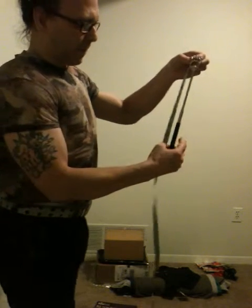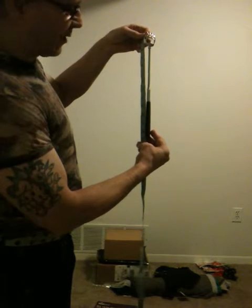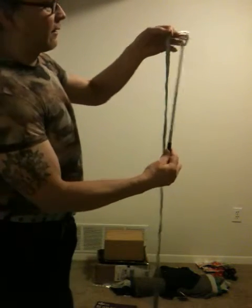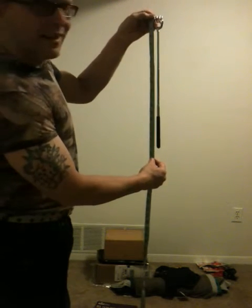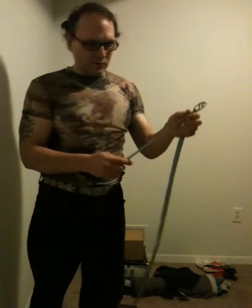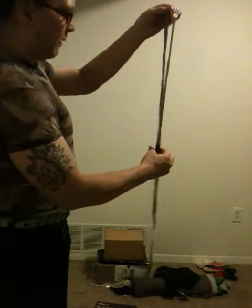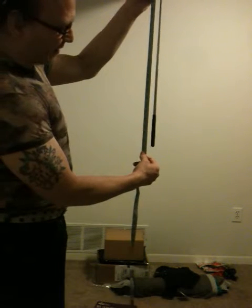And see, the next segment goes from 8.5 to about 13, actually 13.5. And then the next telescope segment goes to 18 inches. See, 18 inches. And then the next telescope goes to 23 inches. See, it goes to 23 inches.